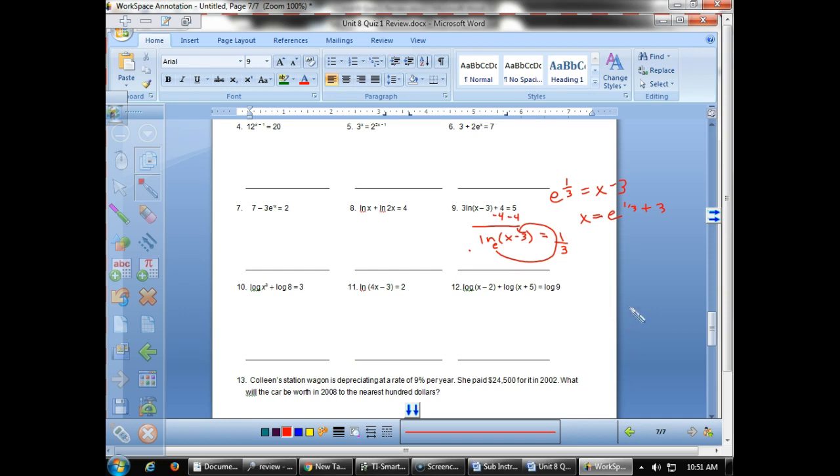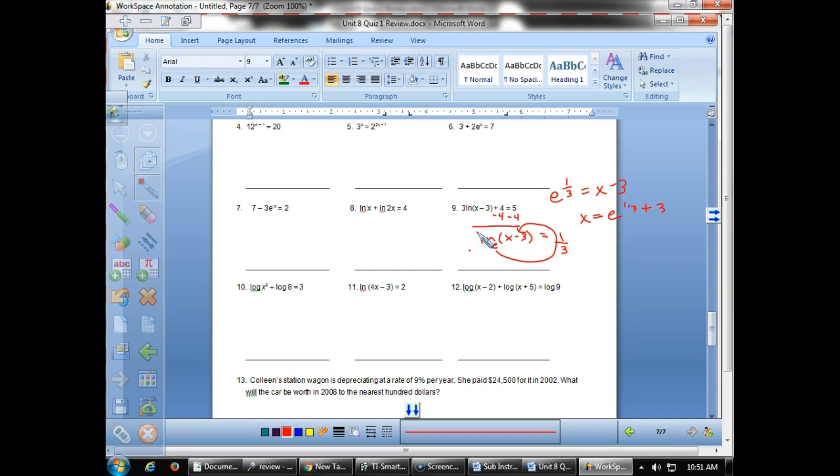Okay, another one. Now, if you need me to slow down, just say, wait, I don't get it, please. But I'm going to keep going so we can do as much as possible. So when you get down to a log equal to a number, this number is an exponent always. That's what logs are, right? So if you just rewrite it with your base to the power and the result, kind of looping around, that's not mathematical, guys. It's just a little thing you can do. It'll help you out. Okay?